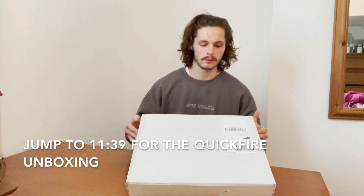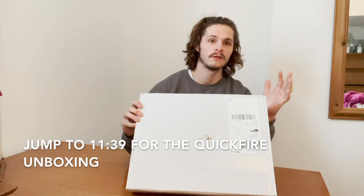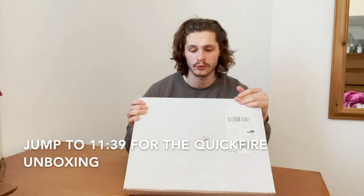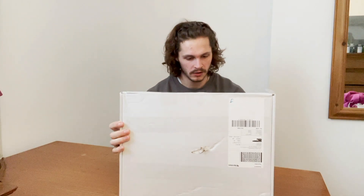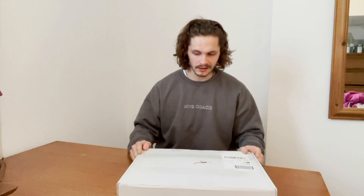We bought the mystery box from the guys over at Food Circle Supermarket — 50 pounds — and it's guaranteed to have a couple of boxes of protein bars in and a few other things. They say the net worth is 100 pounds RRP, so it's pretty good. We have got a little bit of damage, but protein always tastes good so we are not overly worried. Let's get into this.